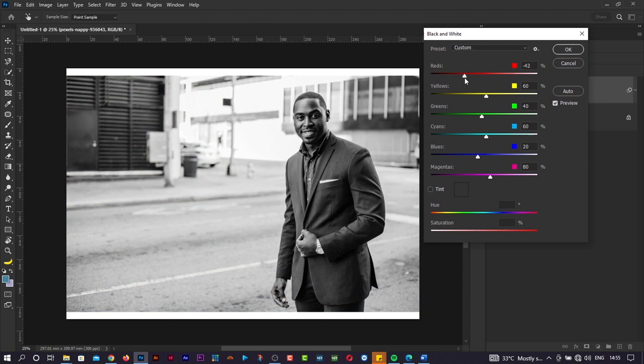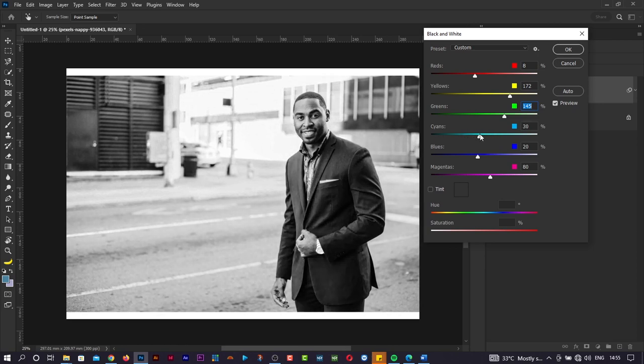And you can play around. You can adjust these values. So these particular channels here, these little sliders, like red, it's saying that normally in this image we have areas that are kind of red, like skin tones always have red in them. So you can play around with these skin tones: do you want to make them lighter? So the red pixels in the image, you want to make them lighter or darker? For the yellow pixels in the image, you want to make them darker or lighter. For the green pixels in the image, you want to make them darker or brighter. So that's just what the slider does here for black and white.